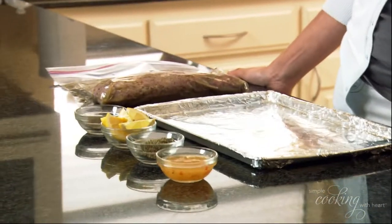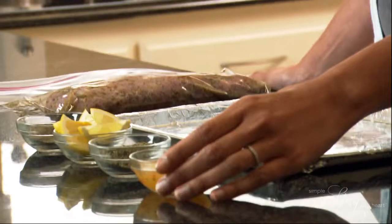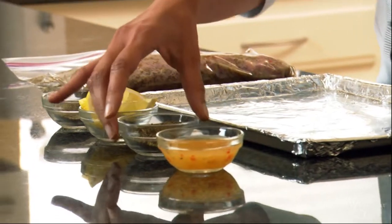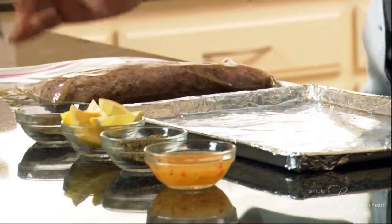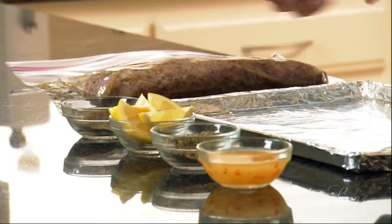I made a quick marinade for my 1-pound pork loin and left it in the fridge overnight in a resealable plastic bag. The marinade is just 1/4 cup of light Italian dressing with 2 teaspoons of Italian seasoning, 2 tablespoons of lemon juice, and some pepper. I mixed it up right in the bag and then put the loin in.